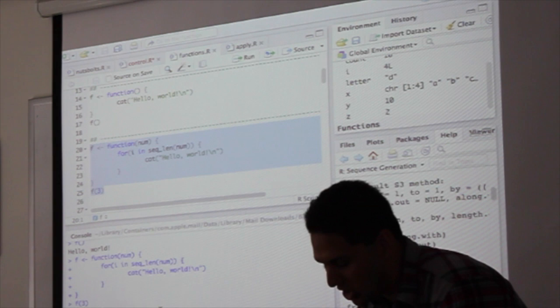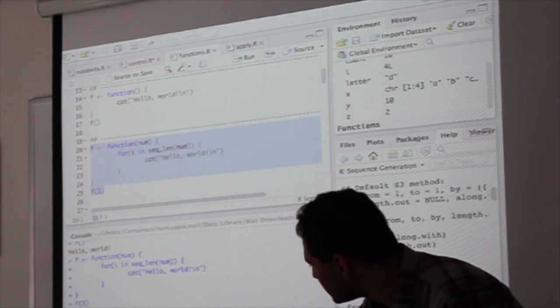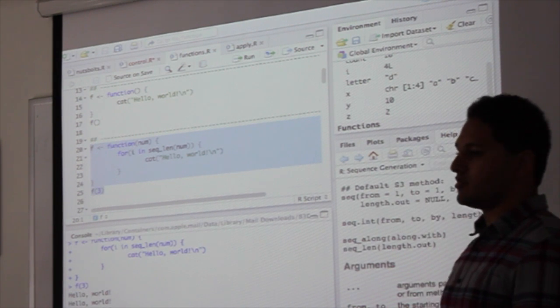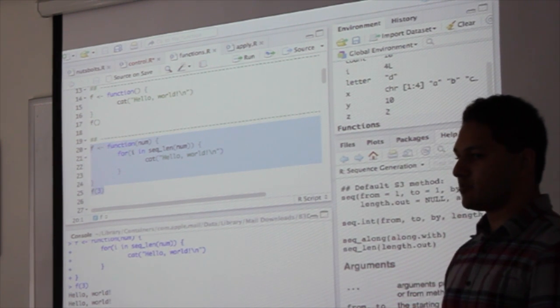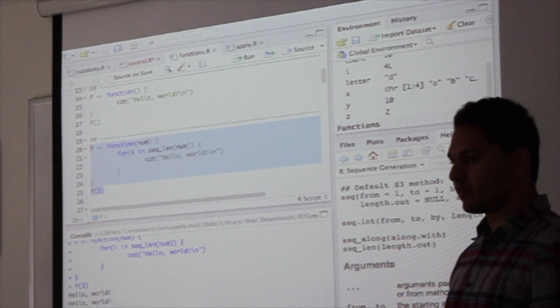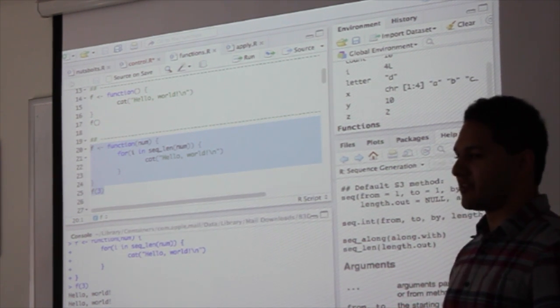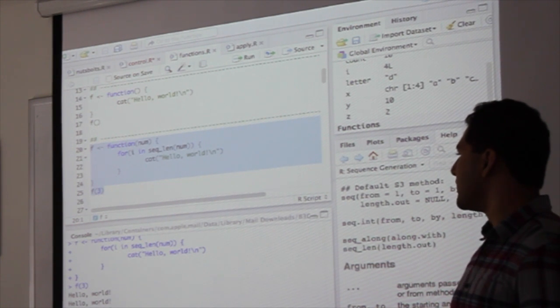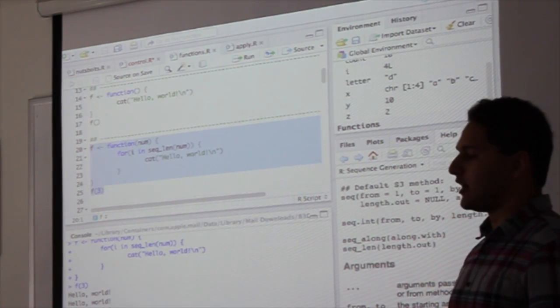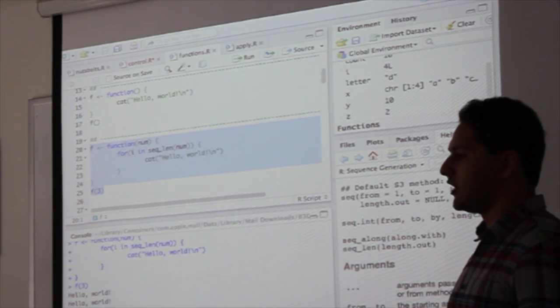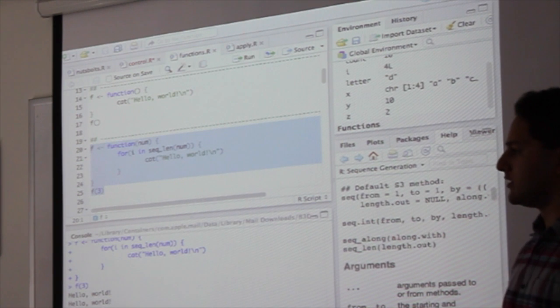If you want a better idea of what seq_len is doing, do seq_len of 5, and you should see that it prints out 1, 2, 3, 4, 5. It's a sequence starting at 1 of length 5. Perhaps not the most helpful of functions, but seq_len helps you be more robust to different lengths of inputs, just like seq_along.